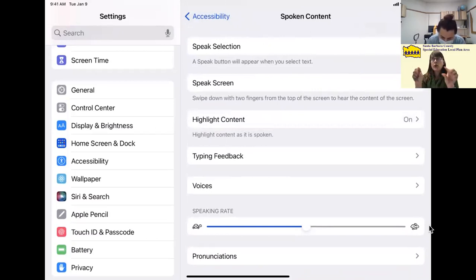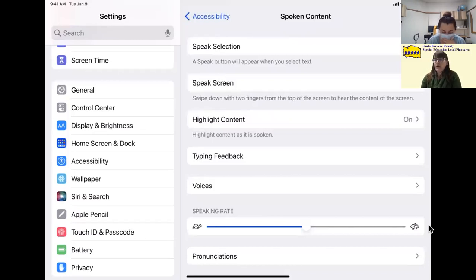So when speak selection is on, you select your text, and then the speak button will appear. So you're on your iPad, and if you're using the touch screen, you scroll with your finger to highlight everything in blue, and the little black bar comes up. Now on that little black bar, you'll have a speak button. So then you just push the little speak button versus copy or paste, and it will speak it. Speak screen is sort of an in-between speak selection and that voiceover that speaks the whole screen. This would just be like, I'm on a certain screen and I'd like to read this screen.